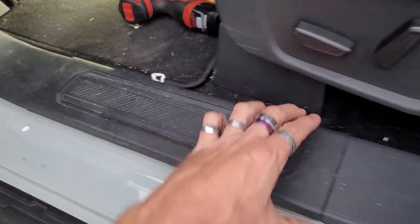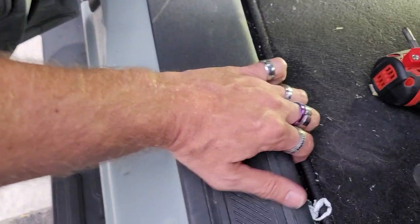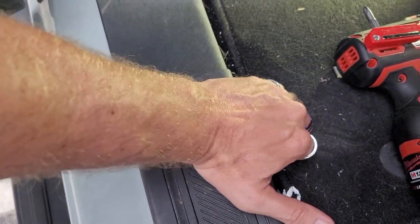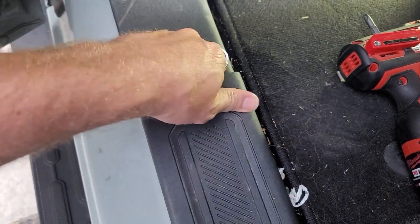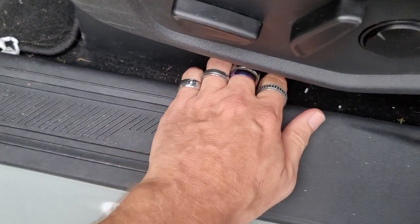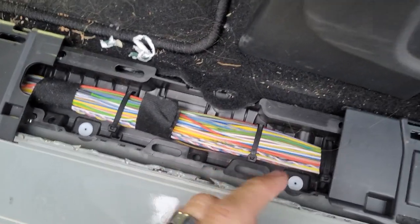What we're going to do next is pop this piece up here, and then get this kick panel off. I got the passenger side one off with just my hands — I just pulled up on it. I'm being gentle, not putting a whole lot of force into this. See, I'm barely just pulling on this. There are pull pieces on the back, so I would not put a lot of effort or force into ripping that up. Be careful when you do that.